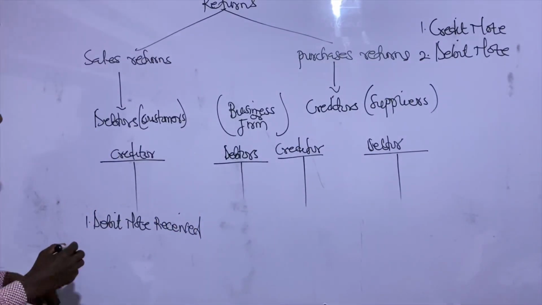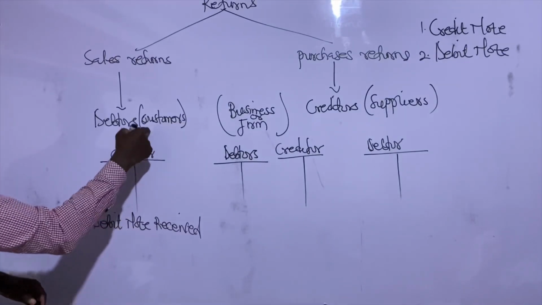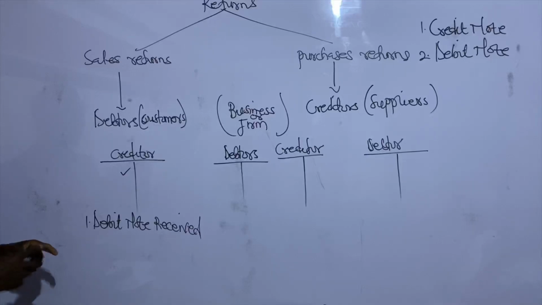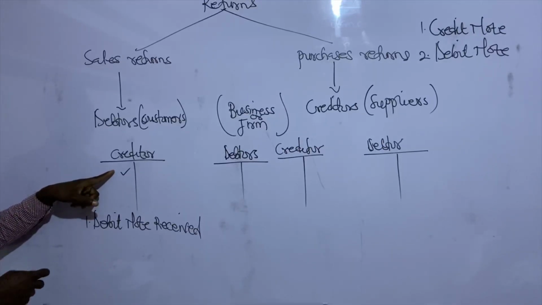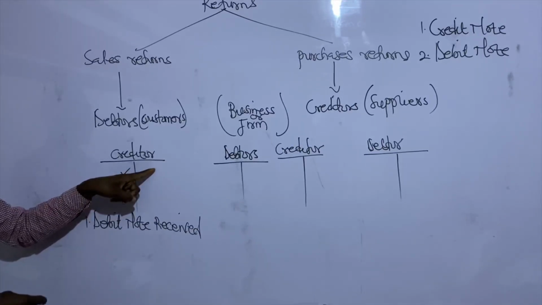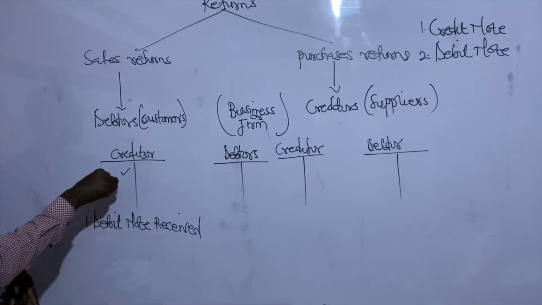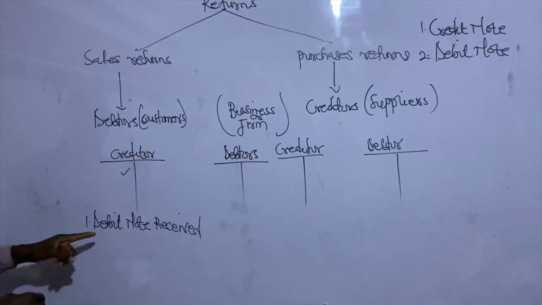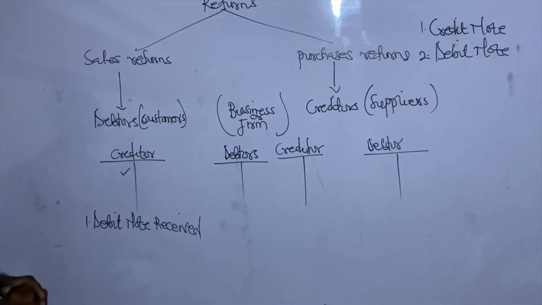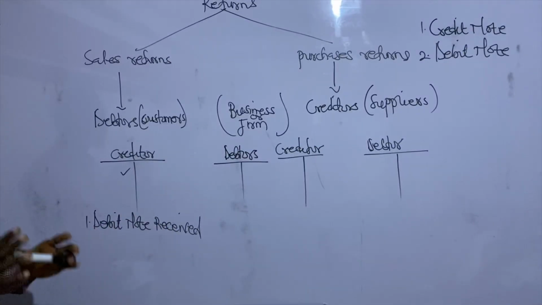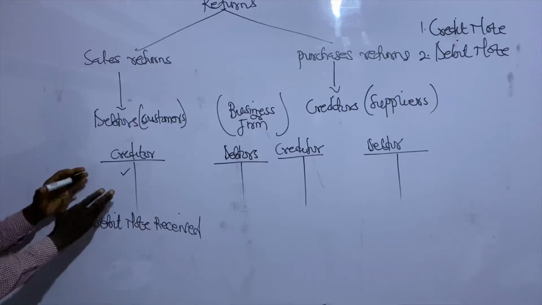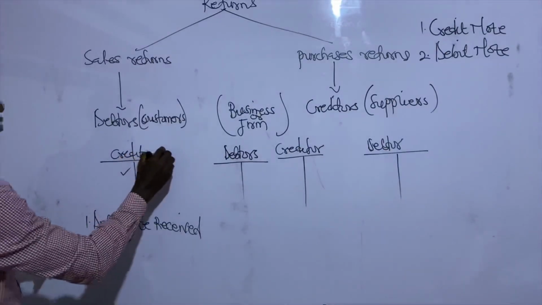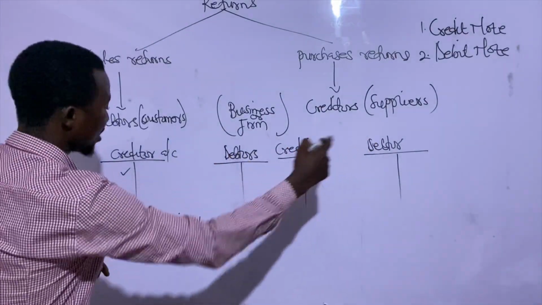Debit note received by the firm. So it is the debtor or the customer that will send these documents to the firm that his account has been debited, because creditors increase at the credit side. So his account has been debited to reduce the indebtedness. So in that circumstance, the firm will receive what we call debit note received. So debit note received is found at the debit side of creditor's account. Good. So all these are accounts. We put it in that order.